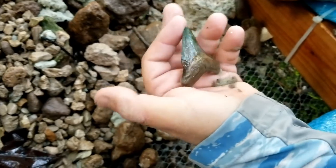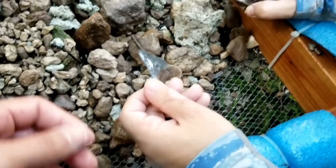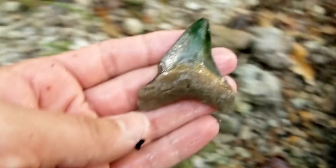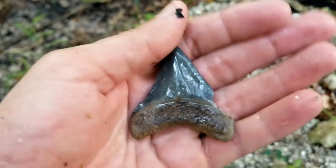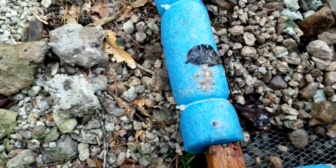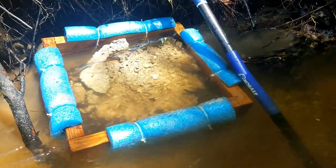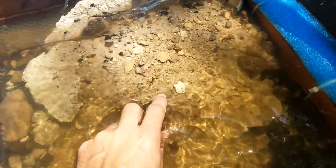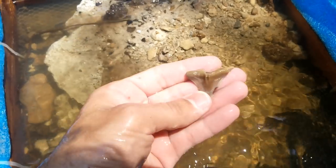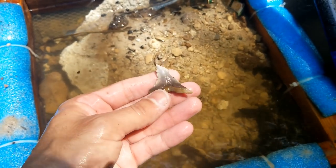Oh yeah! There's algae on there — that's a nice little megalodon. Let's see that thing, here in the middle of nowhere. Pretty cool. All right, so I'm over here filling up that screen and I see — see that right there? Let's look at it. Oh, it's got a chip on it, but still pretty nice.